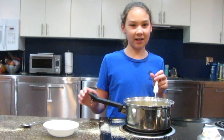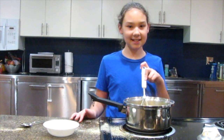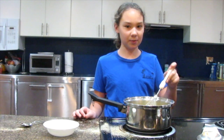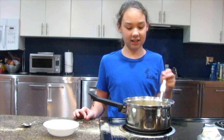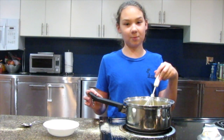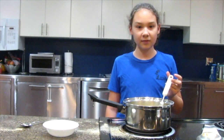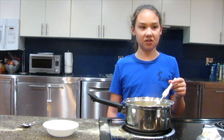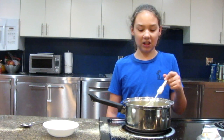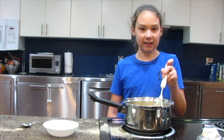Now that we've incorporated all of our grits, we're going to turn it down to low. Your grits are going to cook between 5 minutes to an hour, depending on the different kinds. Check your package. And you can't just leave your grits because we don't want any scorches or clumps, so stir it occasionally.